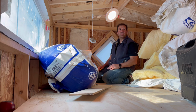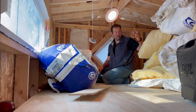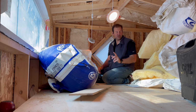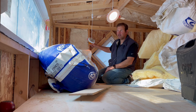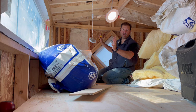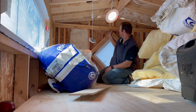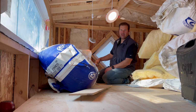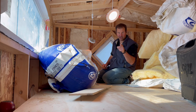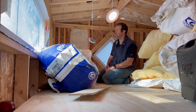I think it's time to start doing some insulation. I've got a lot of it. Maybe need to get some rubber gloves. I gotta cut in some of these smaller areas. I just wanted to start working on it, so I finished this off today. I'm going to insulate all the cavities and then I'll vapor barrier it afterwards. Natasha has my staples for my hammer stapler, so I can't do that yet.